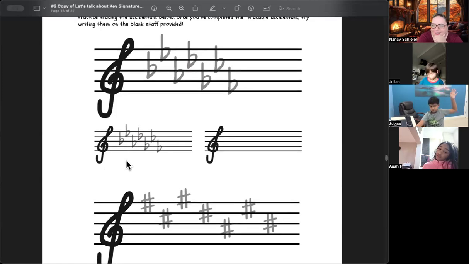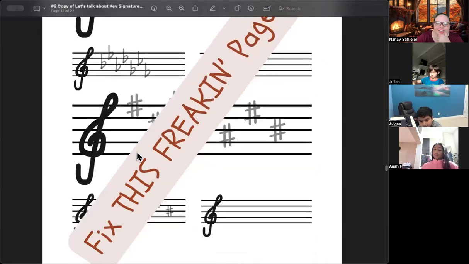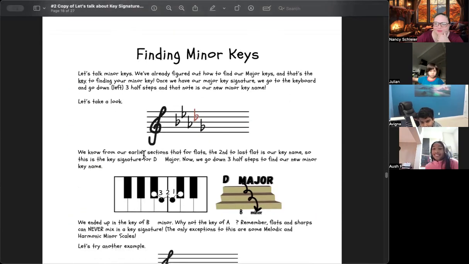Arya, what do you got? The reason why I'm taking notes is because Avigna has another class. Oh, so you're taking notes for Avigna. Oh, that's so nice of you. Awesome. And I will be putting this on YouTube, so if she wants to, she can also go ahead and watch that as well. But I'm very impressed that you're taking notes. And that's also very kind of you to be taking notes for your sister. Ah, I forgot to fix that page, so ignore that.